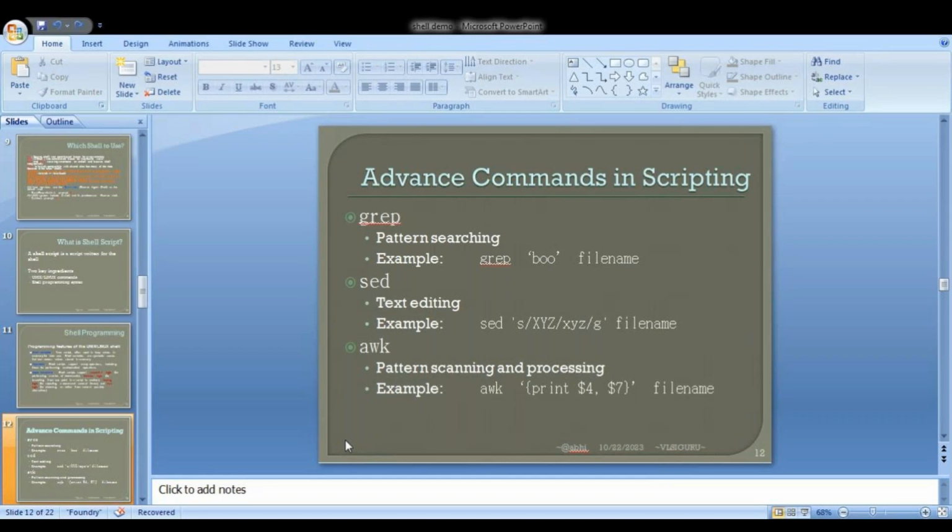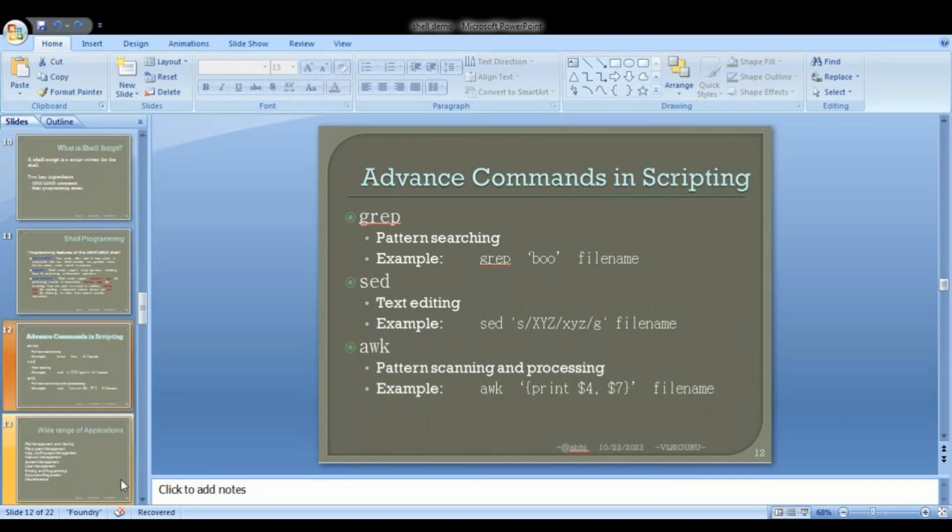If you see this example, it says to print column 4 and column 7, right? Suppose there is a big, huge table which has n number of columns and n number of rows. It will print those values if you tell it to print, right, for the particular file. Okay. We'll discuss all of grep, sed, and awk in a very good manner, and we'll see a lot of examples. We'll also move towards scripting, where we will see the utility and usage of these advanced commands.